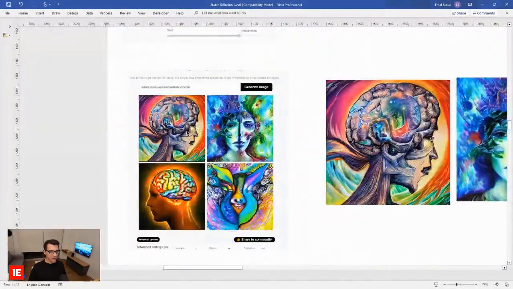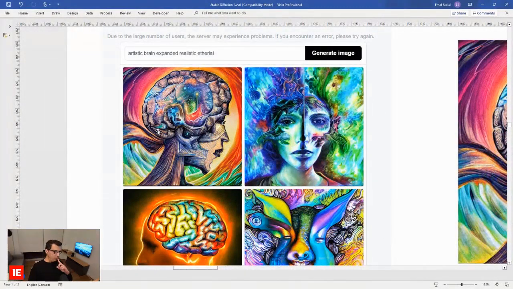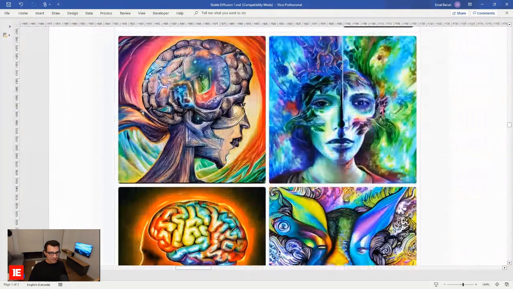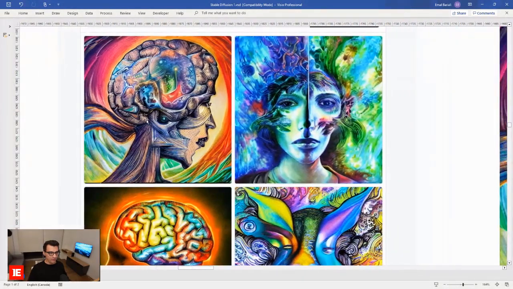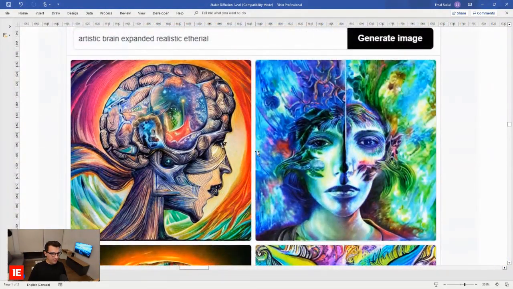Then what I started to do was to add in words like "realistic" and "ethereal," and I guess those are probably the opposite of each other, but I wanted to just throw them in to see what it would return. And you can see that it's basically trying to figure out how to blend those two opposing concepts together, right? If something is ethereal, it's usually not very realistic, right? Those are like 2 completely different aesthetics when it comes to art, but it tried to blend them together. The brain looks a little bit more realistic, but it has some ethereal aspects to it when it comes to the backgrounds, especially this one right here.